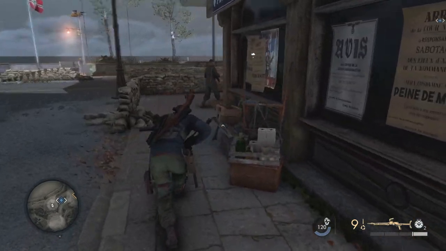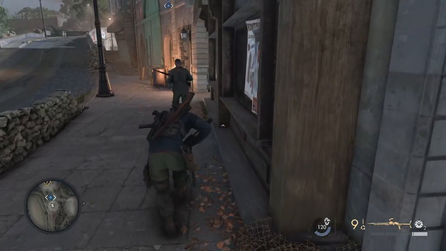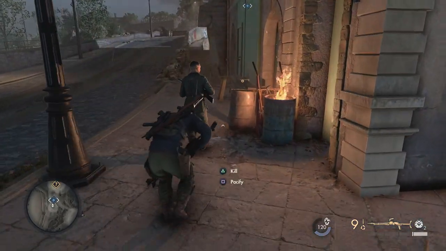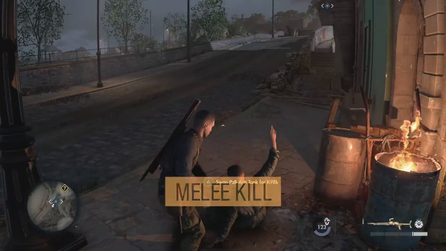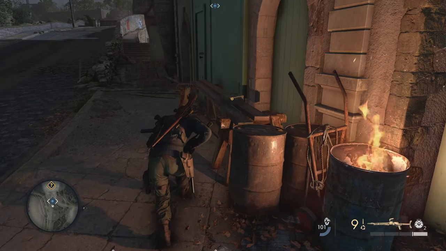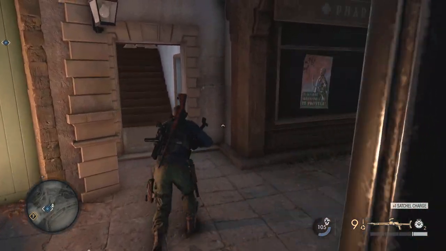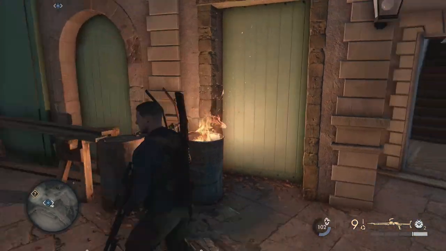Hey, you. Hey, you. Come here. Oh, there's a satchel charge. I can see it right here. He doesn't see me, though. Oh, come on! Oh my god! There's the mine. Oh, that was eye-watering as well, man. Oh, the god.